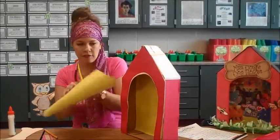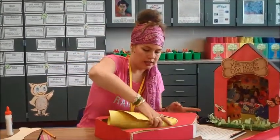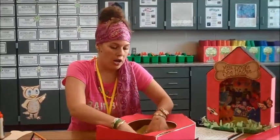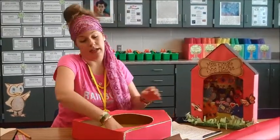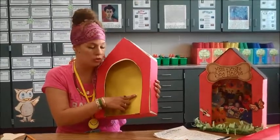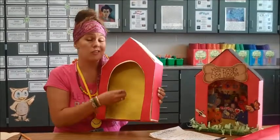To get it inside there, if you decided to do the front, I recommend kind of rolling it up a little bit, sliding it in, and just kind of manipulating it in there. Then you can do the glue part. One thing you might think about is how you're going to be decorating this, so you can go ahead and kind of get those things set for the kids, or you could even wait and not put this paper in yet until they've already decorated it. On the inside, you're going to want to have a group photo — probably even one of yourself too.